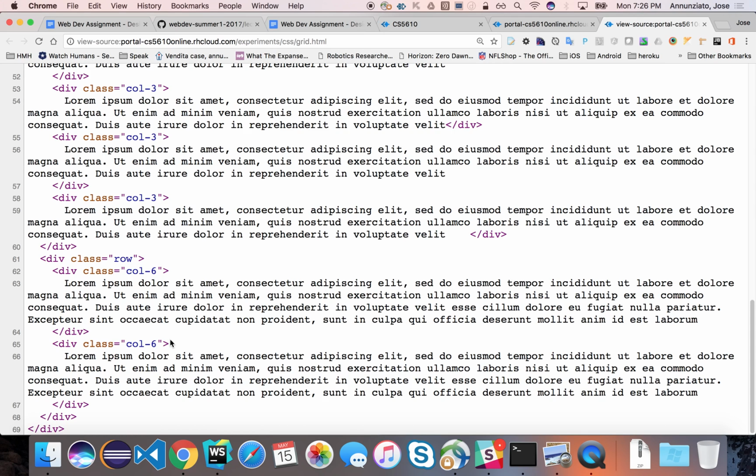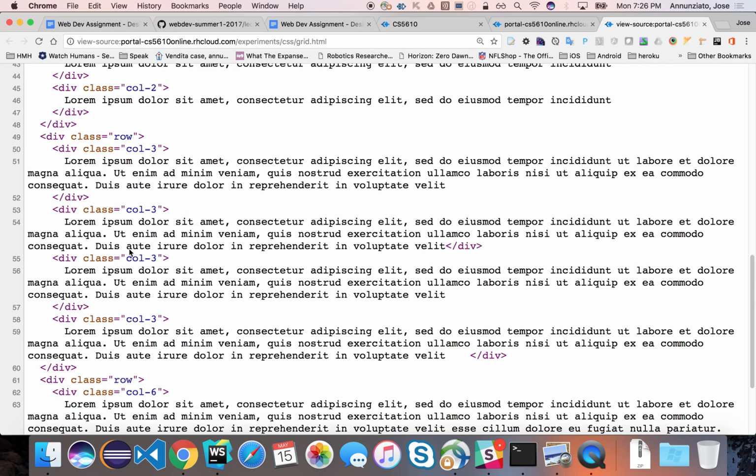I could have chosen 4 and 8; that would have worked too. They would have added to 12. If they don't add to 12, well, it's whatever they add up to, and everything else is just left over, empty. That would work as well. And these also, same thing.